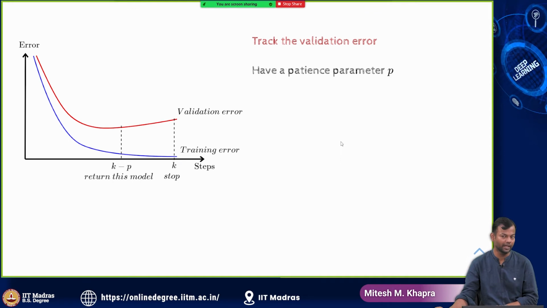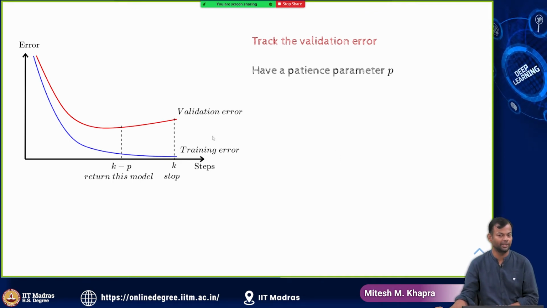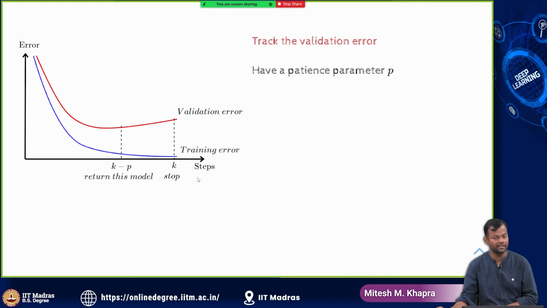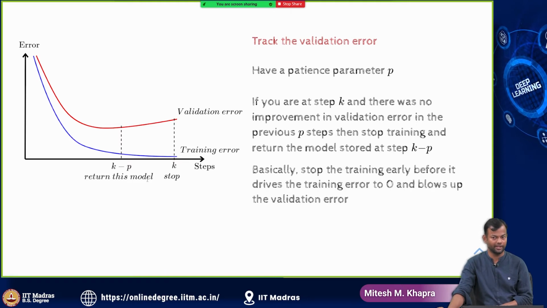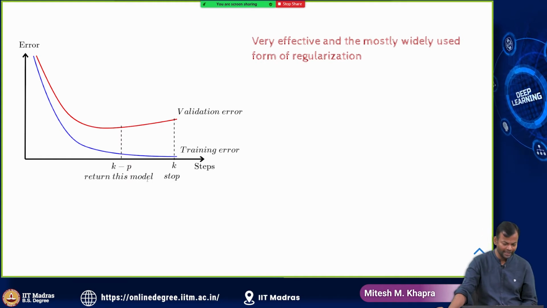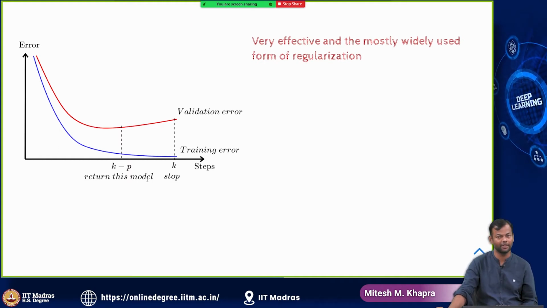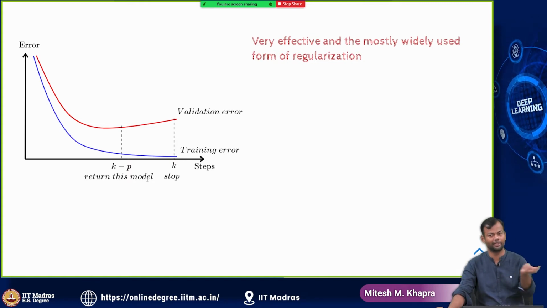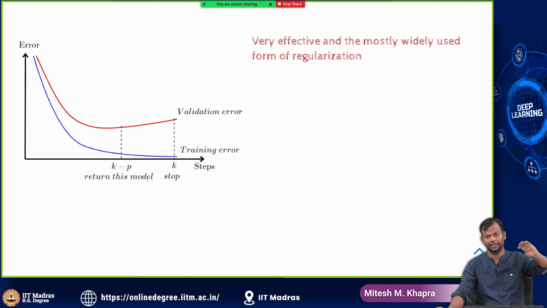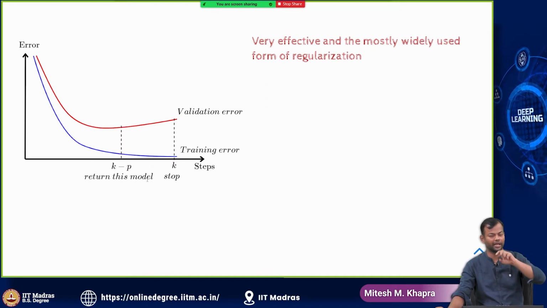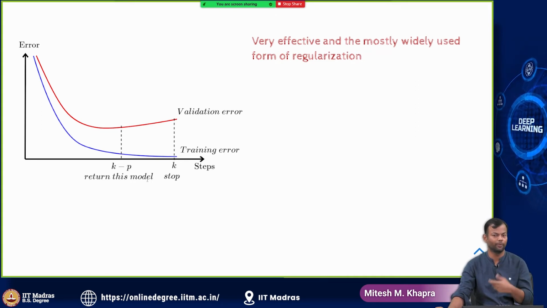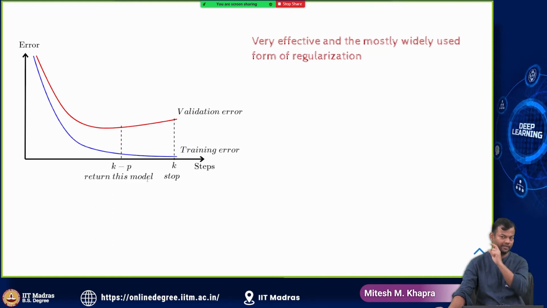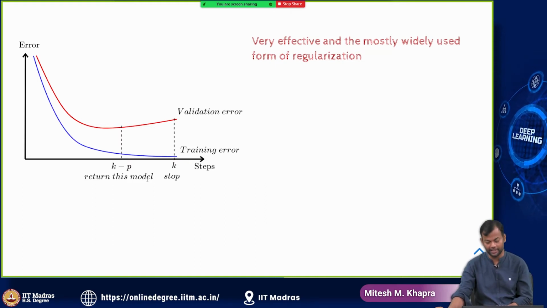And now we'll look at some analysis of this, and we'll try to build some intuition about how in some sense this is equivalent to L2 regularization. But this is exactly what I just said, and you are stopping the training early. And this is a very effective regularization technique, and one of the most widely used, because it's very easy to implement. Just let the training happen, no changes to the loss function, nothing, and you just let the training continue. And whenever you see that validation error has been constantly increasing, you can automate this and just say stop whenever for the past p steps the validation error has been monotonically increasing. It's very easy to implement.